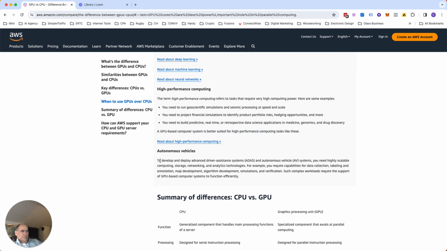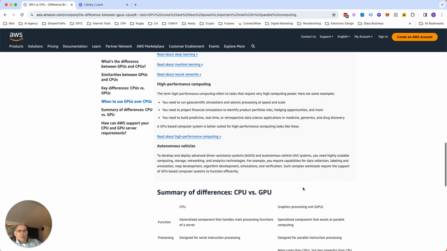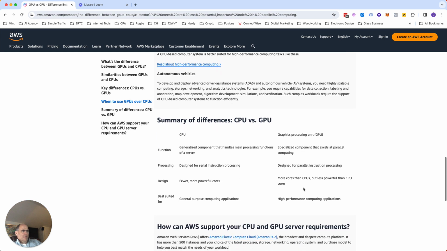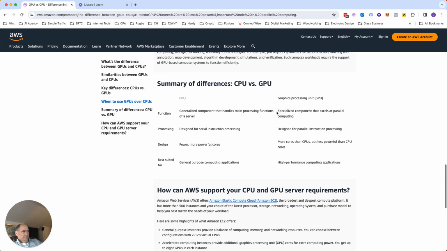There's another one. This is an area that I used to kind of work with these guys: advanced driver assist systems, ADAS, and then autonomous vehicle systems. They're using lots of parallel processing and lots of technologies in those, but they are able to process a lot of information simultaneously, kind of like your brain does when you're seeing things. It goes on to talk about the function.